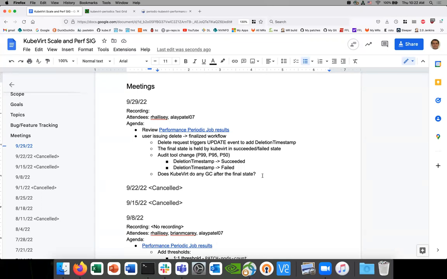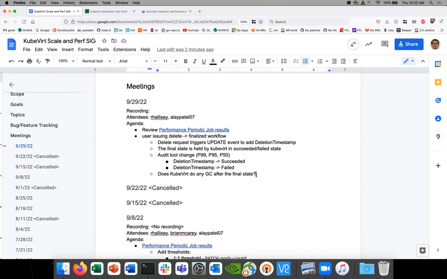Yeah, I guess some things in the file system, perhaps like the ghost records or anything in the KubeVirt dev. Yes, exactly, the ghost records are the ones. What I remember is virt-handler has a bunch of files on the node that represent a particular VMI. It does a watch on those socket files in order to look for events. And once the VMI is failed or succeeded, it will go ahead and delete those ghost records and release the object from the finalizer. So it's holding on to the finalizer until the ghost records are deleted.